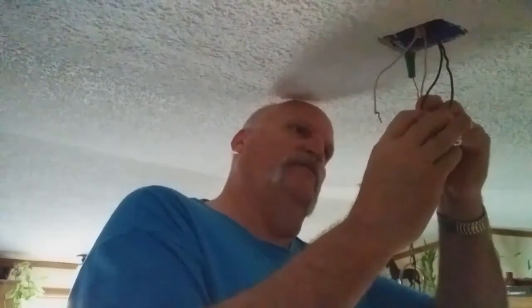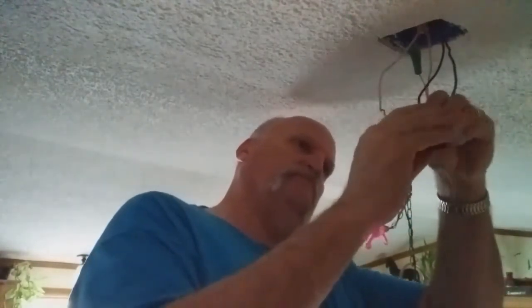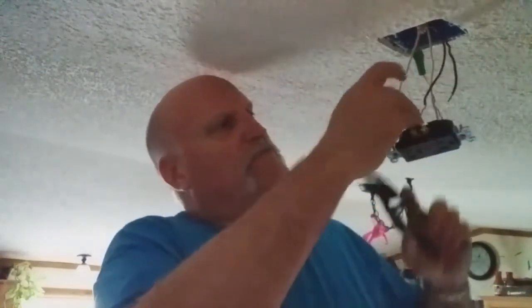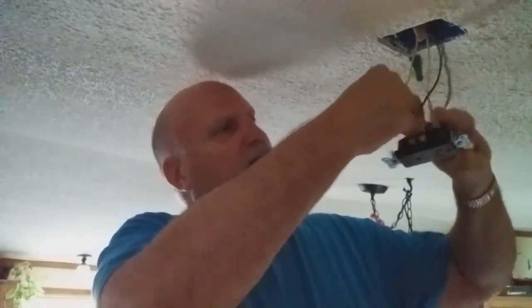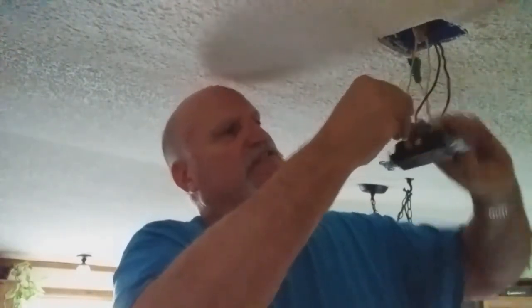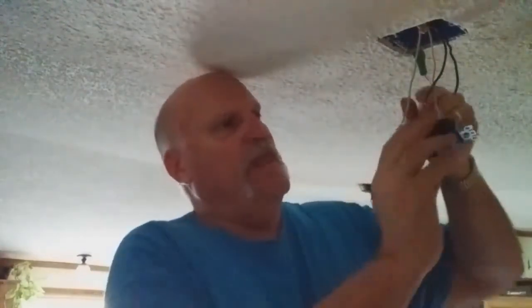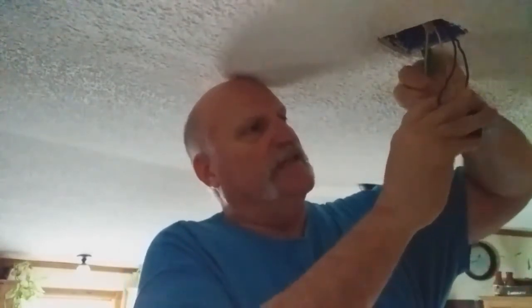I may have to do a loop because this wire may be too big. Nope, it worked. Okay, now I'm going to straighten this one out. And actually, because those were wrapped up around the wire nut, I'm going to go ahead and cut that off and strip enough to go down into that hole, because I want it to be straight. I don't want it to catch. So it has to be tight enough to connect.